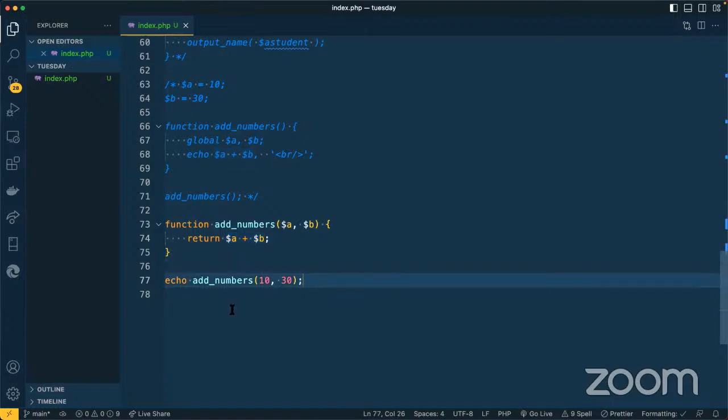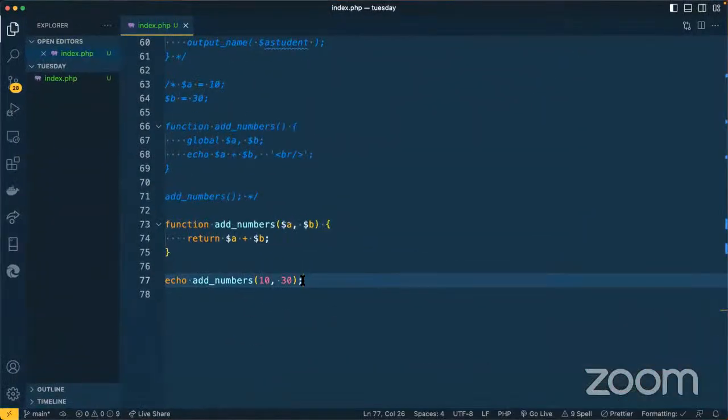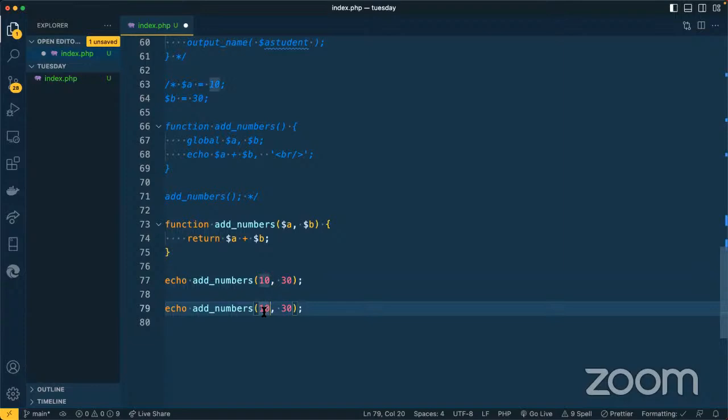All right, let's go on and see. You see, we are getting a 40 properly. And this means that if we want to change from 40 to 50, it would be easy. We would just echo our function again and change one of the values. We can change this to 20. I will echo a break line so the results don't mix up on one line.